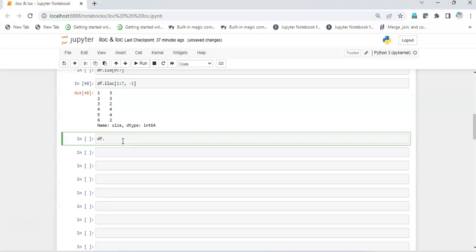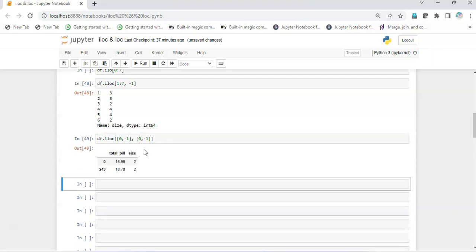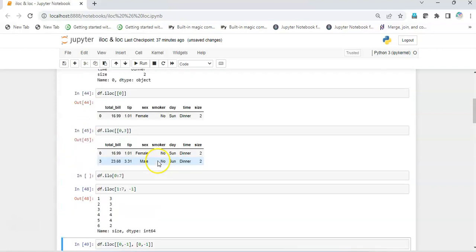I can dynamically give these values like this: iloc, and for the row index I will give 0 comma -1. So 0 will give me the first row and -1 will give me the last row, whatever the number of rows. And again similarly for the columns I will give 0 and then -1, and I will execute it. This will give me the first row and the last row with the first column and the last column. You can check.